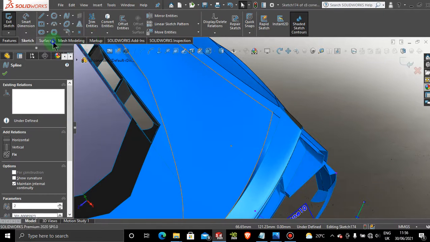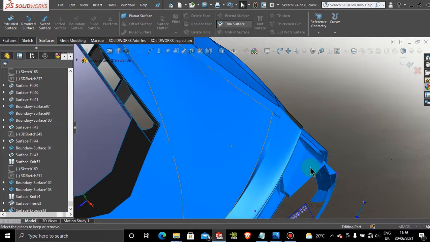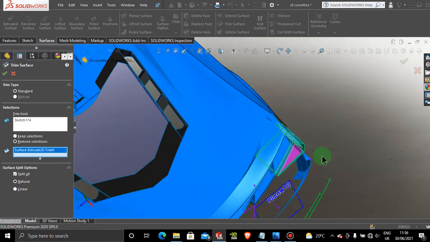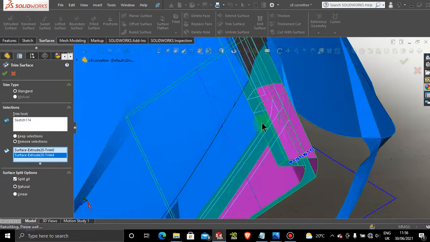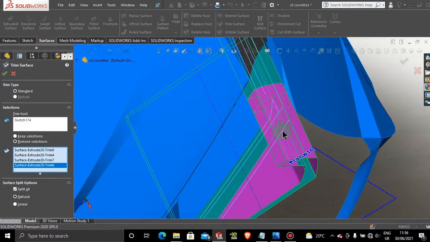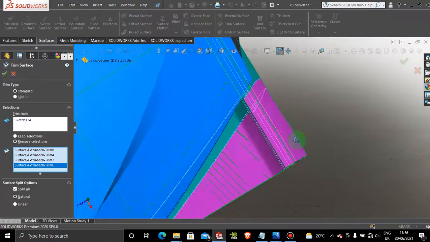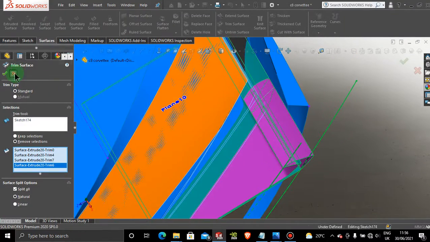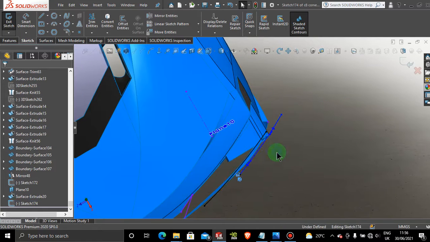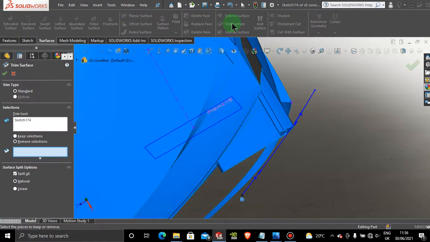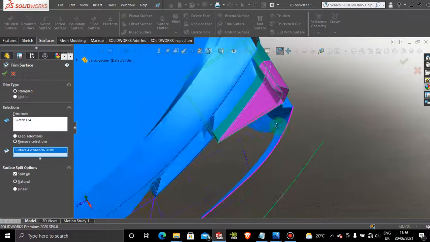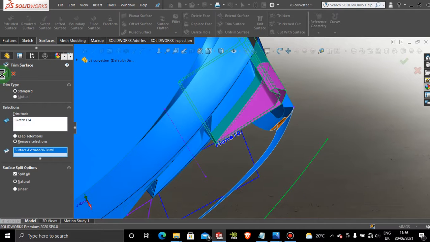Let's trim some of this down and see how it looks. Of course, I want to get all surfaces. Let's hold up with that trim, and then let's get rid of the first that we made for reference. All right, and let's go to surface and let's do a trim now. Okay, so get rid of the first sketch, obviously. Press OK.